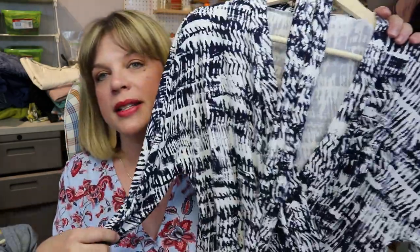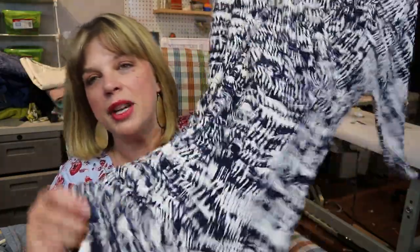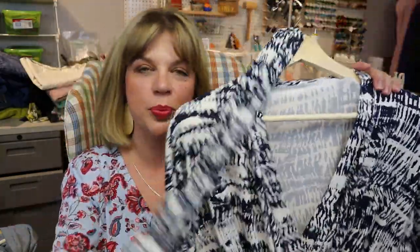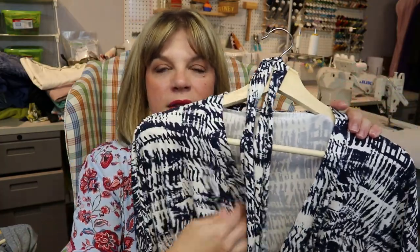Anyway, it's a wonderful rayon knit, and it just feels like, again, secret pajamas. It's got the little tie that goes around the waist, which is pretty common with Athena's patterns. I love the faux wrap top. I find that very flattering.